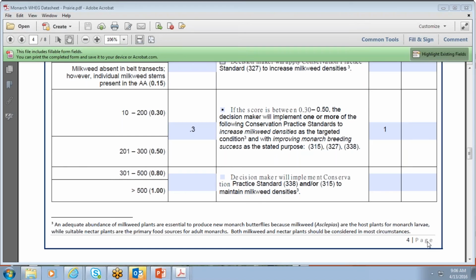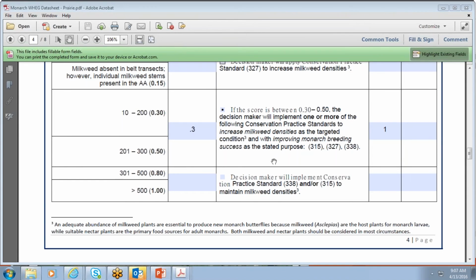But if you have to run the wildlife habitat evaluation guide, that's talking about insecticide and herbicide on that specific assessment area, not the buffer itself.